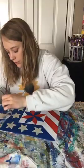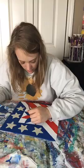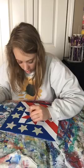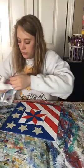I'm gonna do, there's this one part of the blue star that just didn't look right. I don't know if I missed it on the second coat or if it was just looking a little thin, so I'm putting a quick second coat on it. So if your paint ever looks thin, you can always put another coat on it. As long as it's dry, it's good to put another coat on. You just want to make sure it's dry before, or else, oh man. Clean up my brush better.